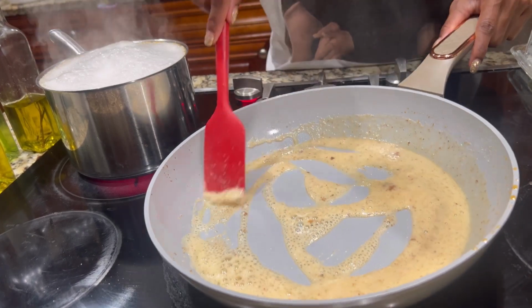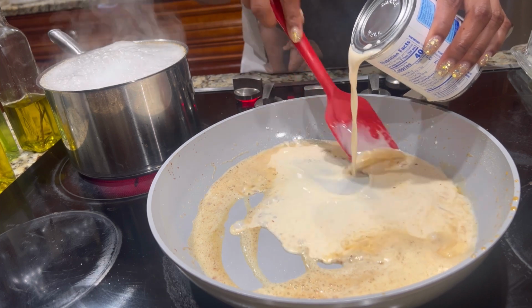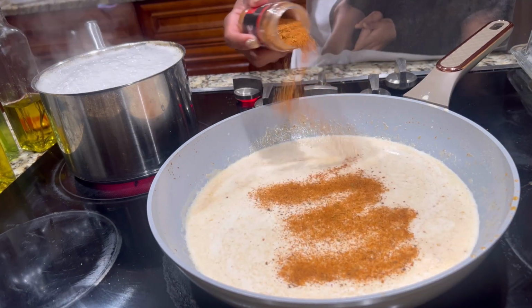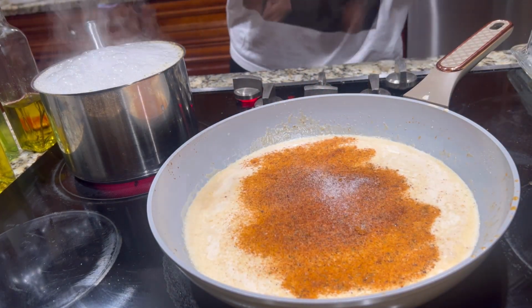So here I added 3 teaspoons of butter and then 3 teaspoons of flour, and I mixed that. Did not burn it. You have to mix it and make sure it doesn't burn. Then I added half a can of evaporated milk and about a pint of heavy cream.